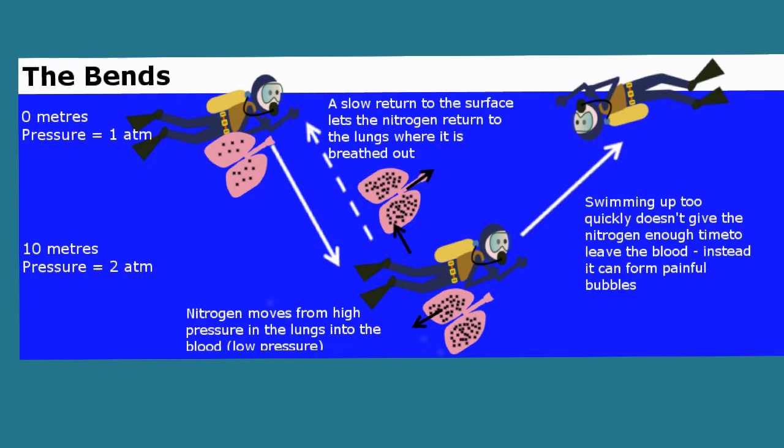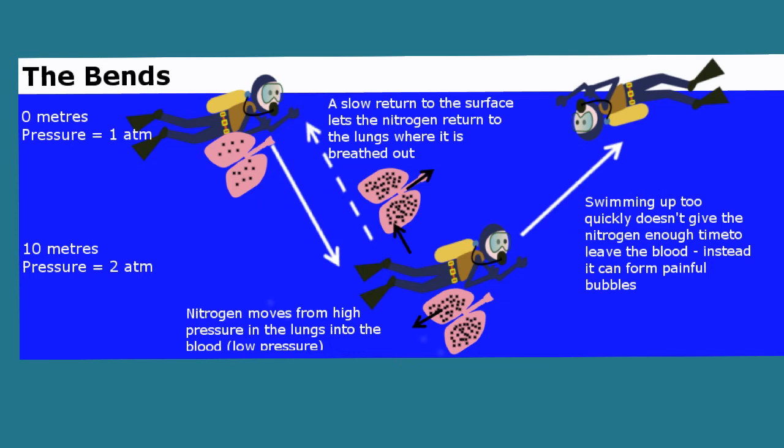When the scuba diver is closer to the surface of the water, the nitrogen does not enter the tissues. However, as he moves down deeper into the ocean, the pressure is twice the level of atmospheric pressure at sea level. So nitrogen is forced into his blood and also reaches all of his tissues. If he swims up slowly back to the surface, then there is enough time for the nitrogen to leave his tissues as he's breathing out.